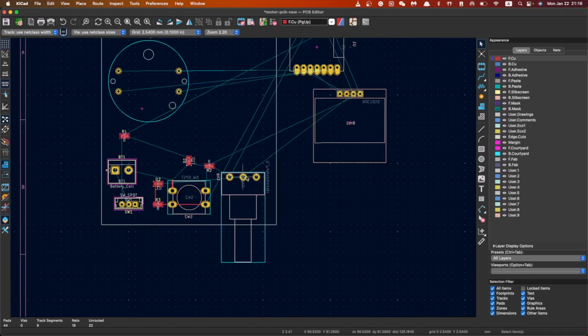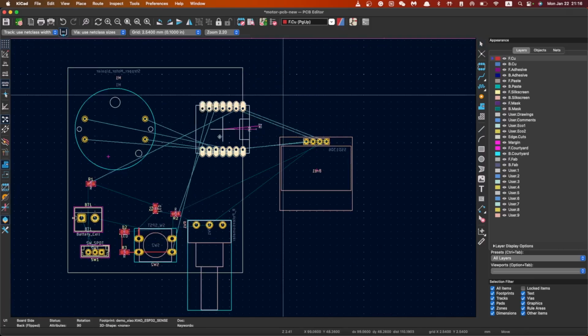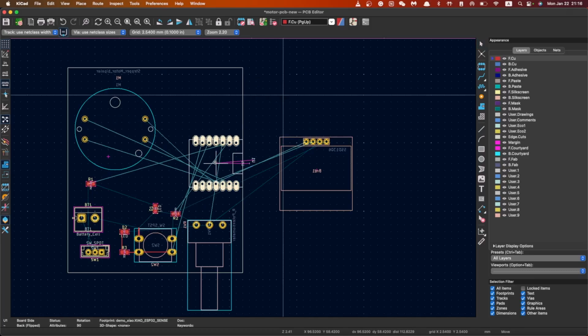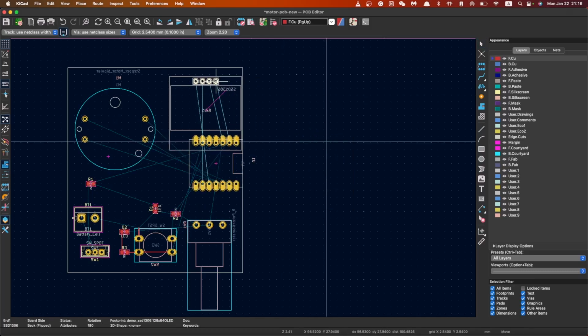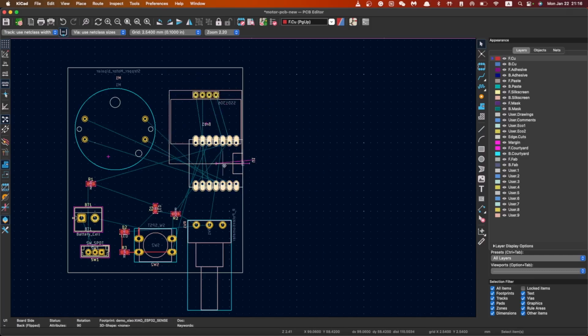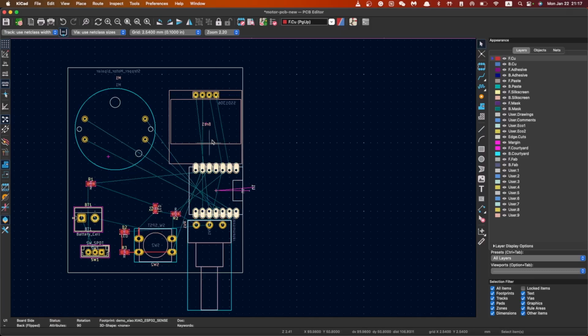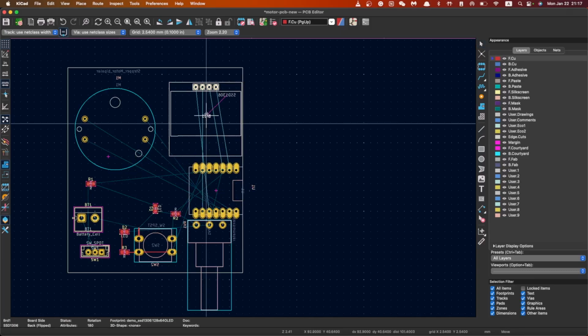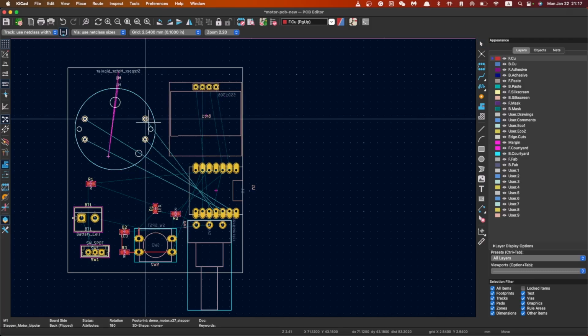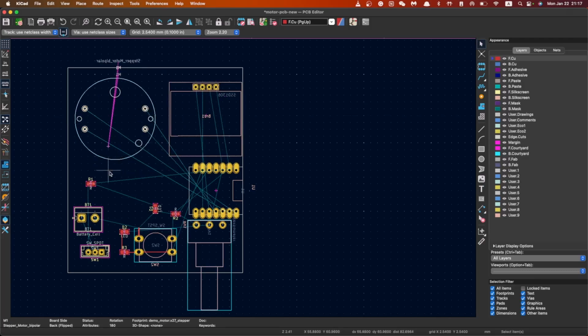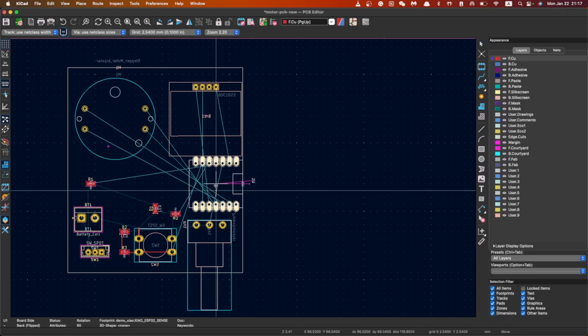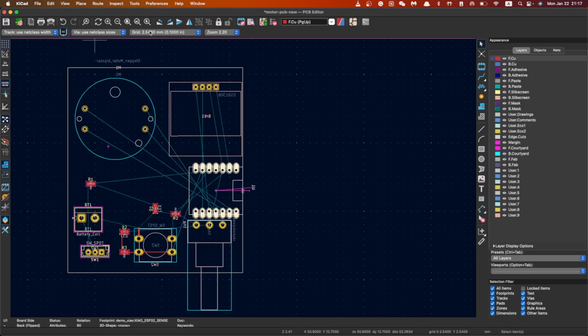Okay, and then I'm going to move the PCB board here and the screen a bit upward. Okay. So this is a little bit stacked, but I think it's okay. All right. This looks better.